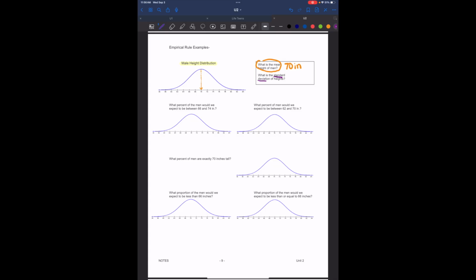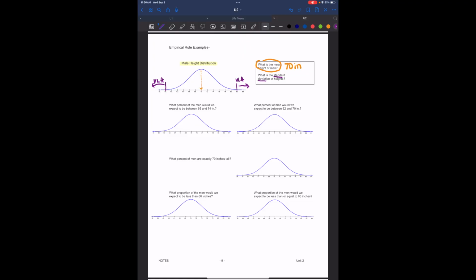Well, the cool characteristic about this is we always know there's very little area 3 standard deviations away from the mean. So I would say that there's very little area past 82 inches, and very little area past 58 inches. Besides just being very little area, the area of the curve is also proportional to the amount of data. So there's very few data points past those. Although there are some giants in the world and there are some really short dudes.